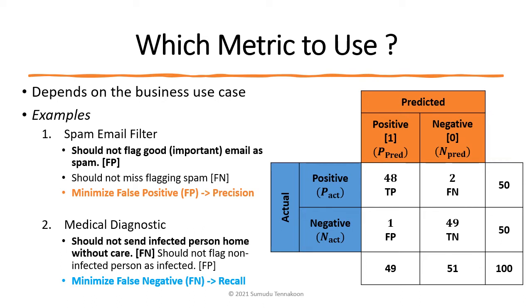But what is the most important thing for a user? You can ask that from the user. That's why you need to have a domain understanding, or a good understanding of the business use. So you should get this answer from the business user. And if they say, okay, I don't mind having a few spam emails in my inbox, but I should not have important email falsely flagged as spam, right? If you're running a business, you may lose a very important business. So in that case, the most important thing for the spam email filter is not to flag good email as spam, right?